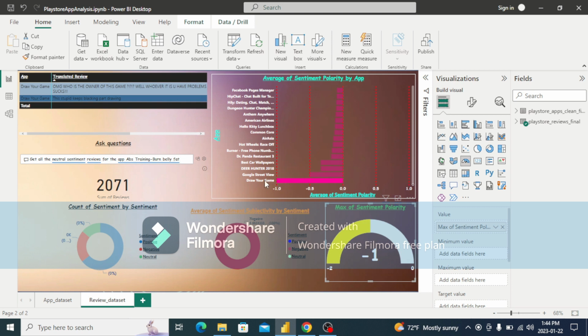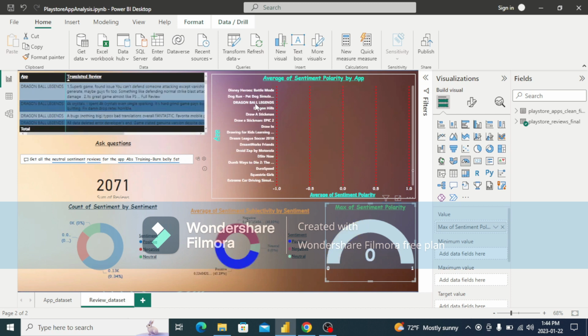The sentiment polarity for Draw Your Game is -1. So if we click on Dragon Ball Legends, in the voyage chart it changed to 0. So from this chart also we can understand the sentiment polarity is 0. So in the voyage chart also it is showing 0.